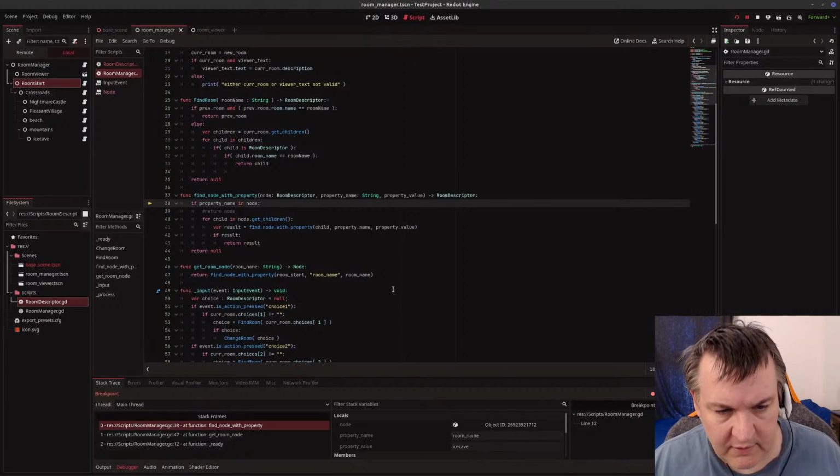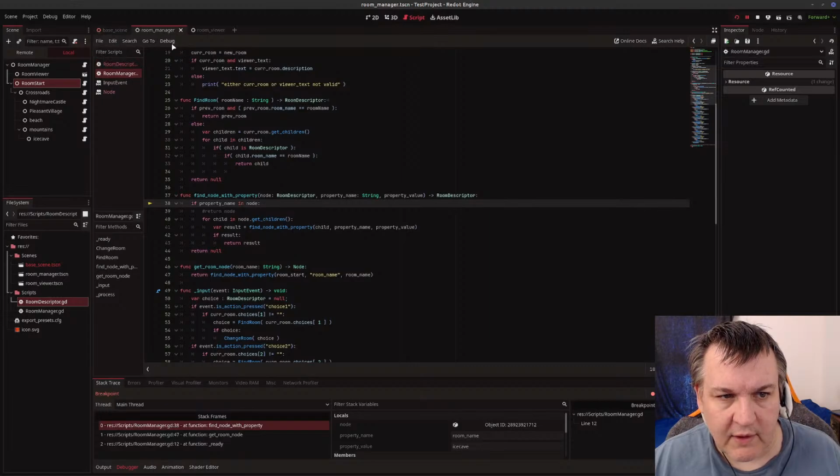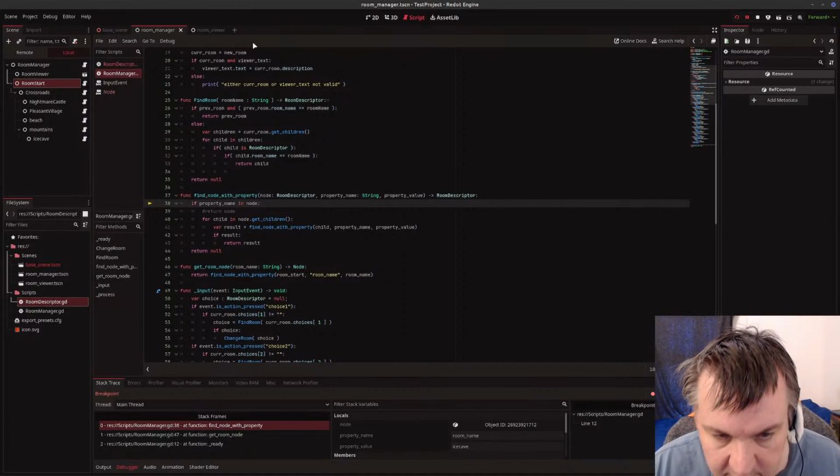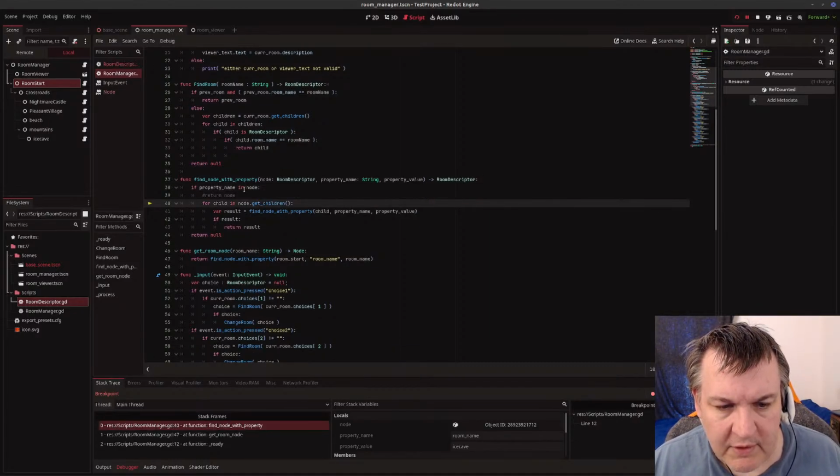Okay, ice cave. If property name in node, so let's go. I guess I want to step over. Step over. Okay. So property name is in node, that's a true. For child in node, that get children.